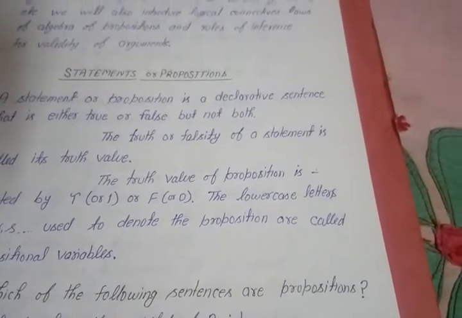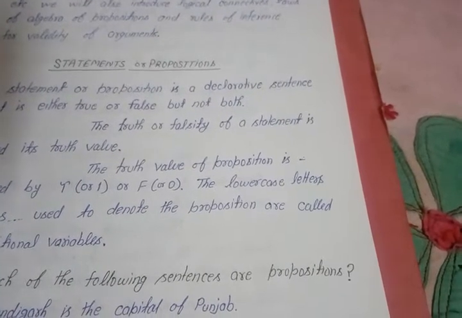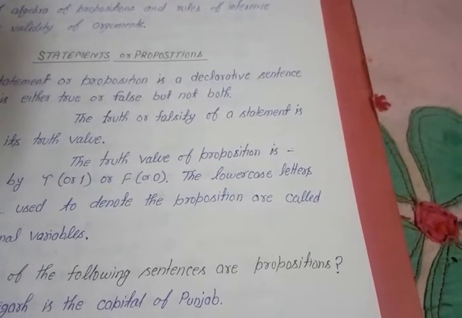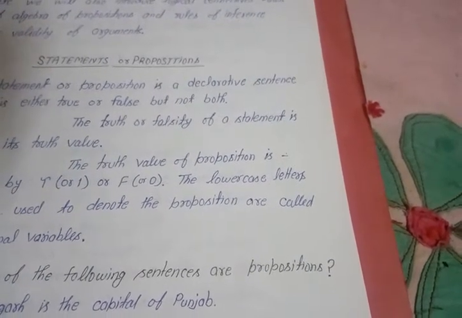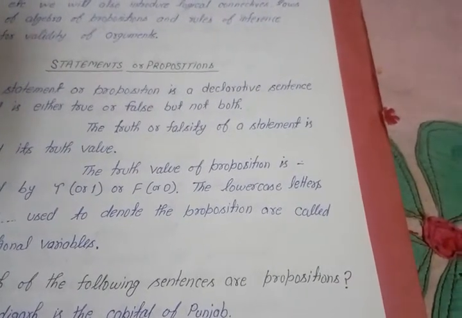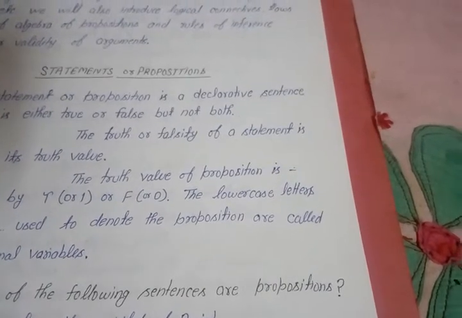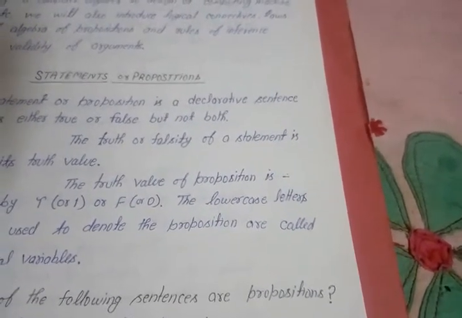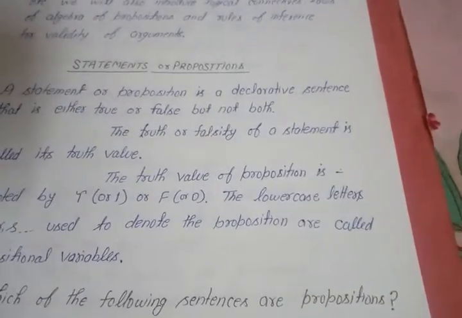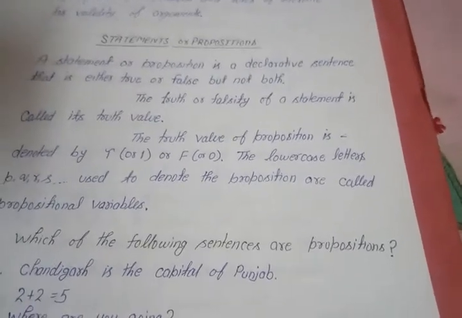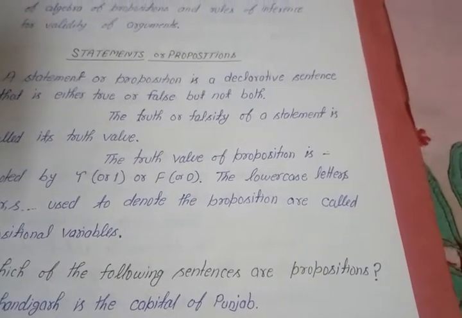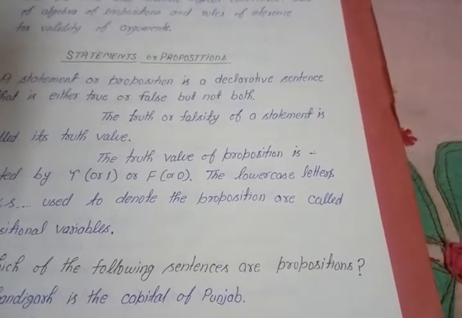If there is any sentence in contradiction, where we cannot conclude that the answer will be in the form of yes or no, then we will not consider it a proposition. In all of this, there are some special points. Number one, interrogative sentences are not assumed to be propositions. Number two, exclamatory sentences are not considered to be propositions.